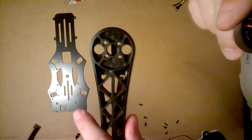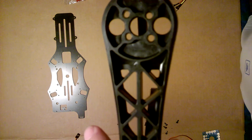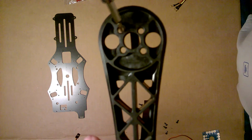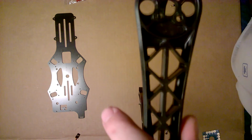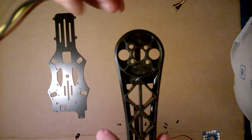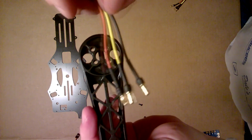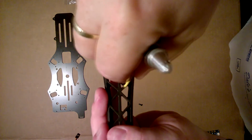If you look on your arm right here, I don't know if you can see, it's pretty dark, but if you notice, these holes are closer to this opening than these are. These holes here are further away. These are closer to this hole. Okay, so you have to line up the motor mount with those holes. Now, what I'm going to do is I'm going to take my motor here, and I like to keep things nice, so I'm going to fish these wires down through here.